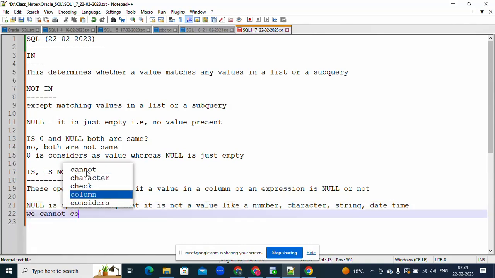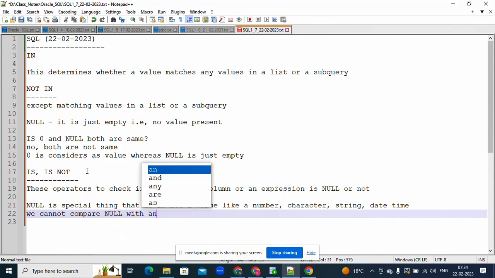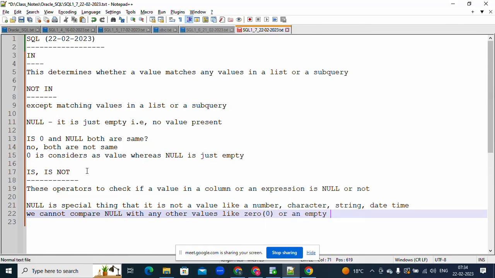We cannot compare null with any other values, like an empty string. It is just going to be represented like this.